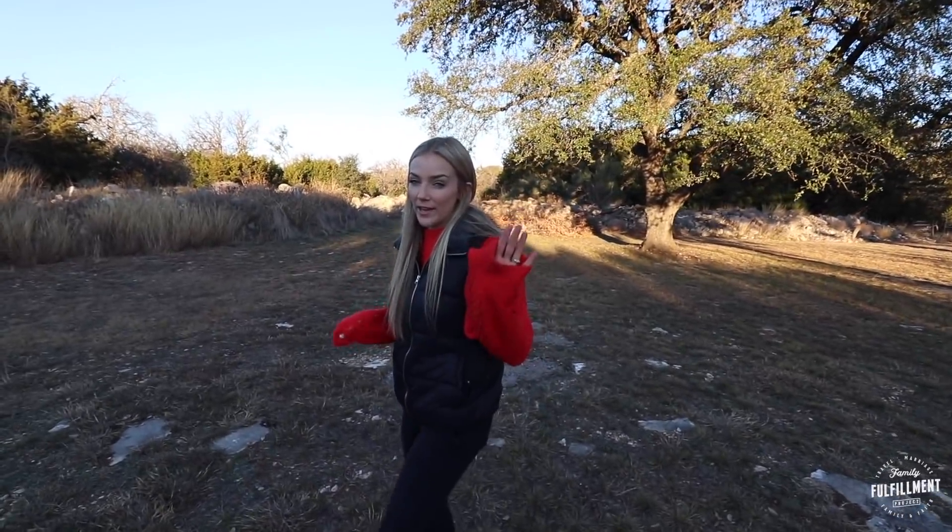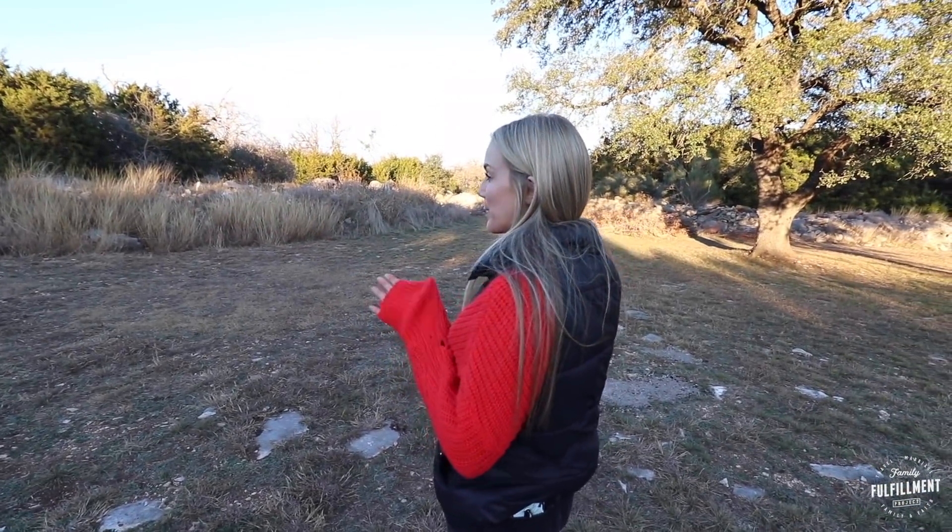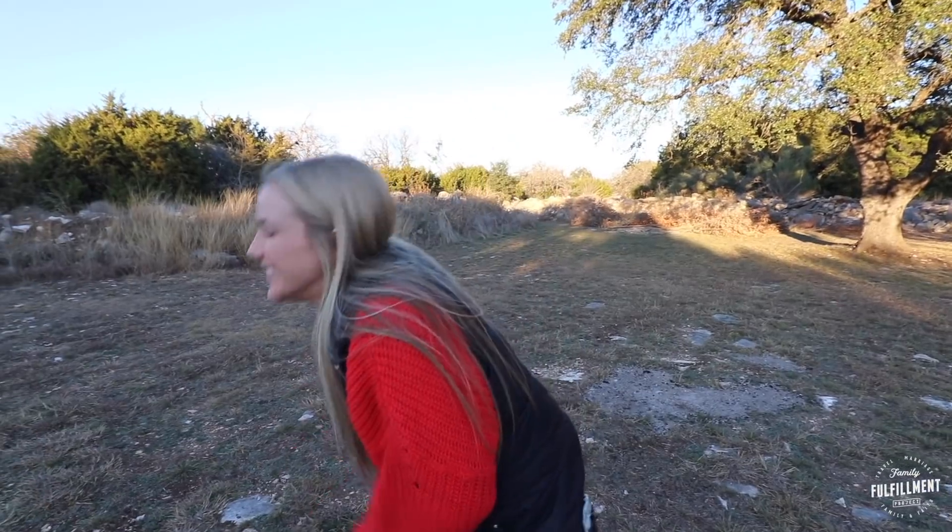Here's the really interesting thing about our property that we're trying to figure out — maybe you guys can help. When they dug the pool and the guest house, they put all the rocks right here at the back of our property. It's just piles and piles of rocks. We got a quote for it to be removed and it was going to cost $15,000. So that's obviously not going to happen. We have really beautiful rocks that we're trying to figure out what to do with — I think I might put dirt on them and landscape it. If you guys know what I should do with a pile of rocks, write in the comments below.